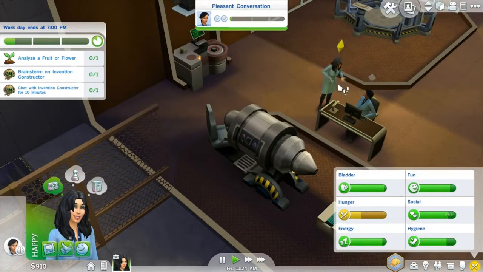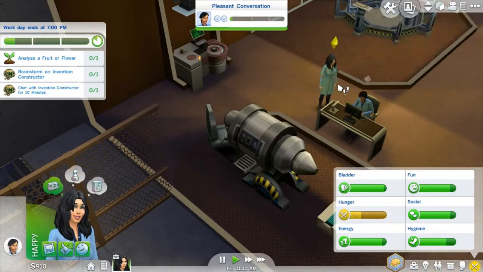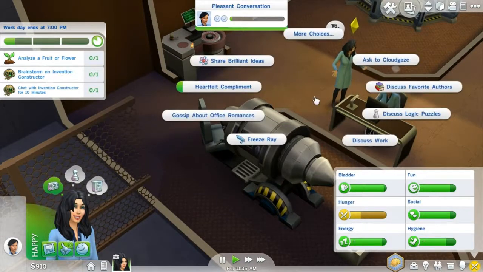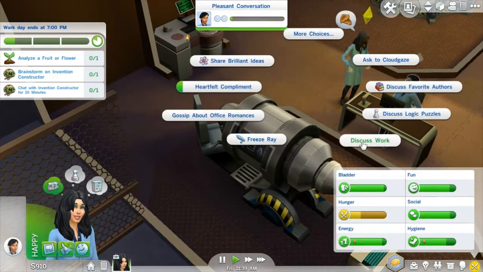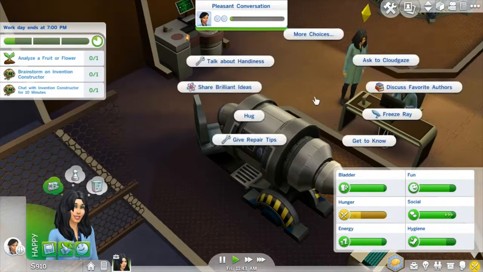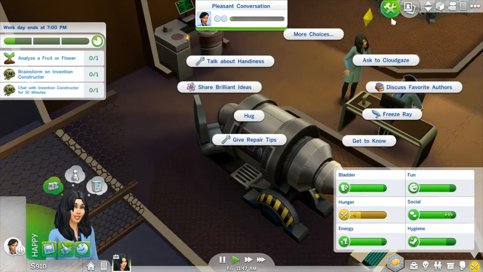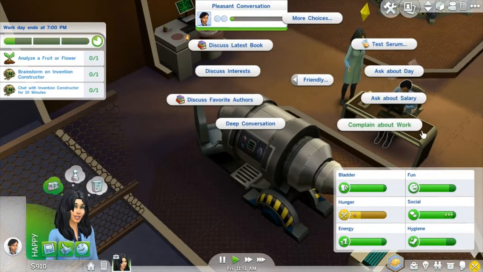Okay, brainstorm at the invention thing. We chat with a coworker for 10 minutes. Go ahead and discuss work. Ask about day.